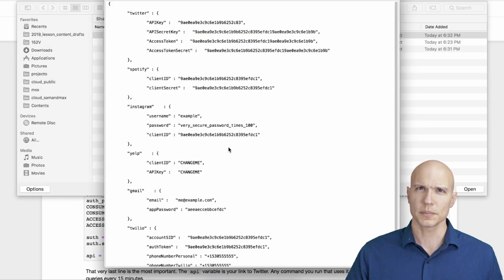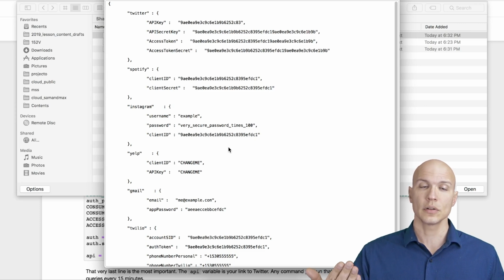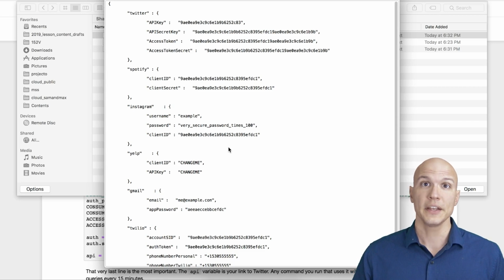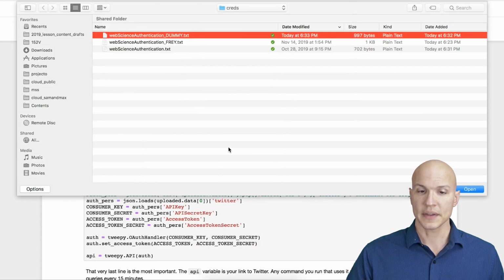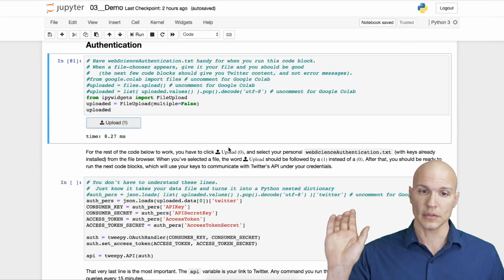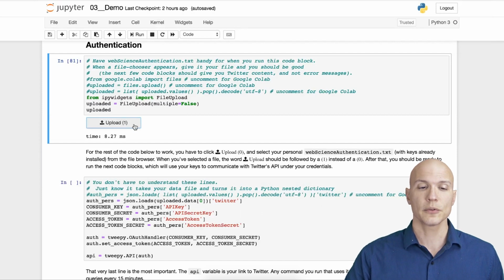These are fake numbers, but they're going to look like the numbers you'll get for each of these services: Twitter, Spotify, Instagram, Twilio, each of these closed APIs. They're going to look more or less like this. Now I'm going to load my own information by hitting enter, and now it says upload 1, where before it said upload 0.